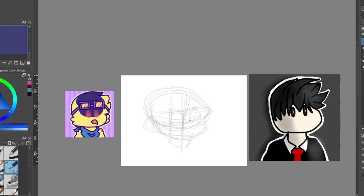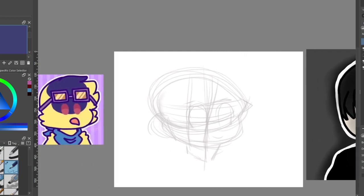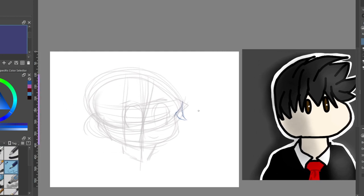For the hairstyle you're doing, you can take the reference of this duck and go with your tufts here. So what I like to do is right where the curve is of the head, I can go ahead and go out just a little triangle, kind of like what you did. And I know you want the hair here, so what you can do is draw a line, or better yet, draw a circle right here, because it looks like that's where your hair wants to meet. And by drawing a circle here, you now have the point of origin where your hair is going to meet.